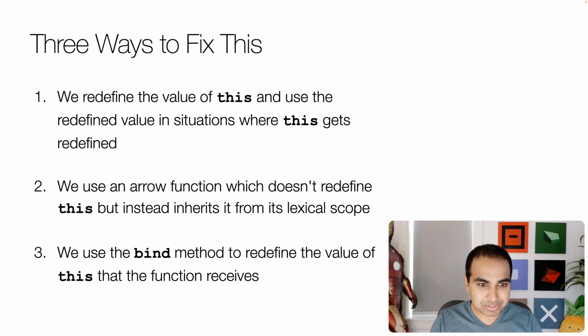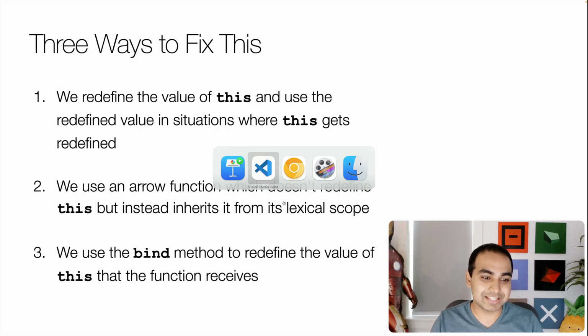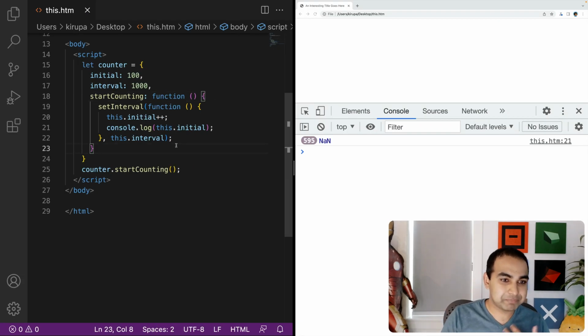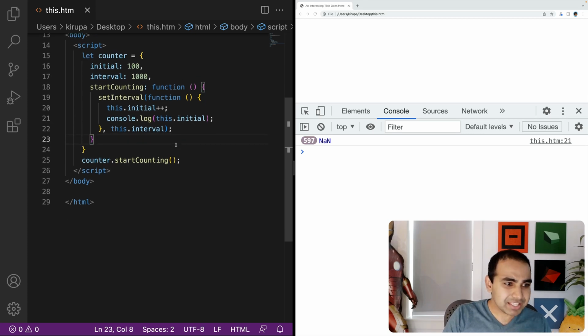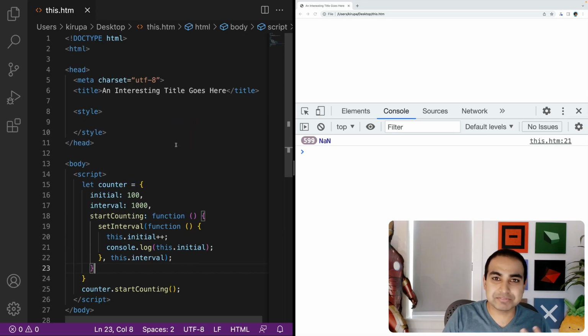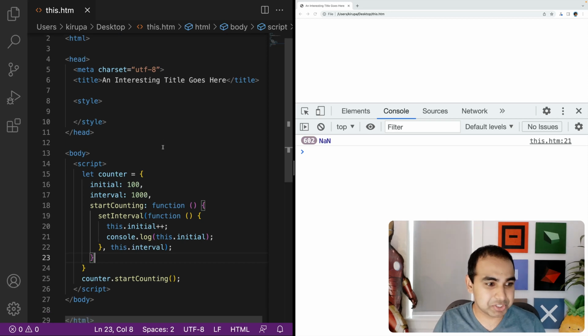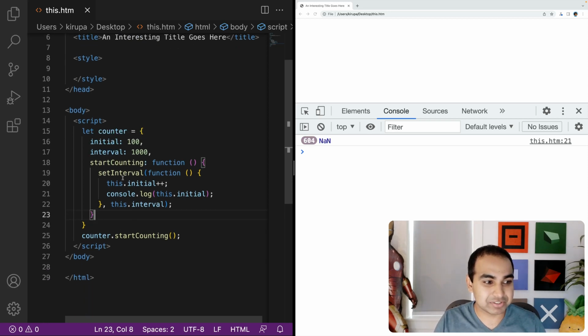And so with that, I'm going to go ahead and jump to the code editor because I think that's the easiest way to take a look at it. So here's our code right now. It's the exact same code we saw earlier. There's nothing special going on here. I just have a blank HTML document. I have a script tag with our initial counter. And then you can see that same page being displayed here.